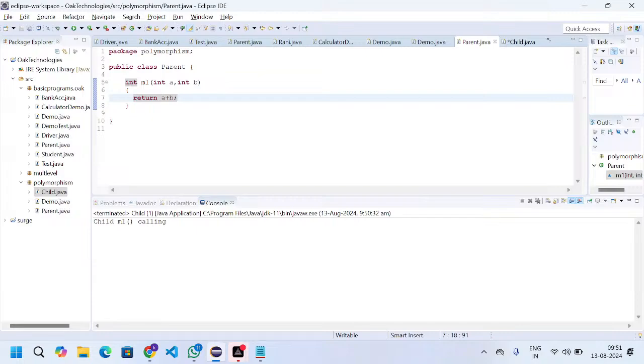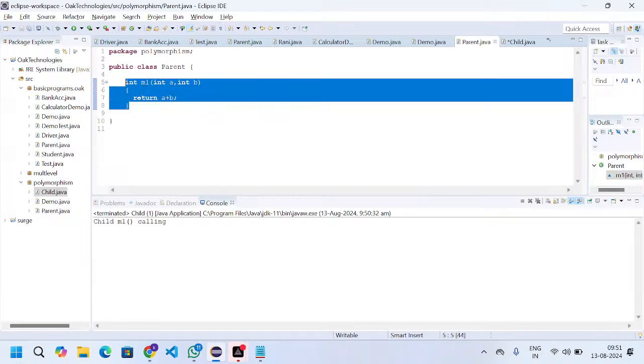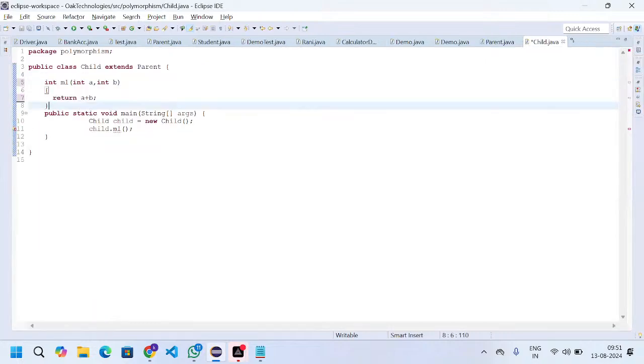I will copy these lines and paste here, and then we need to pass the arguments 10 comma 20, right? If I pass the arguments, then which method will execute first? Child method.